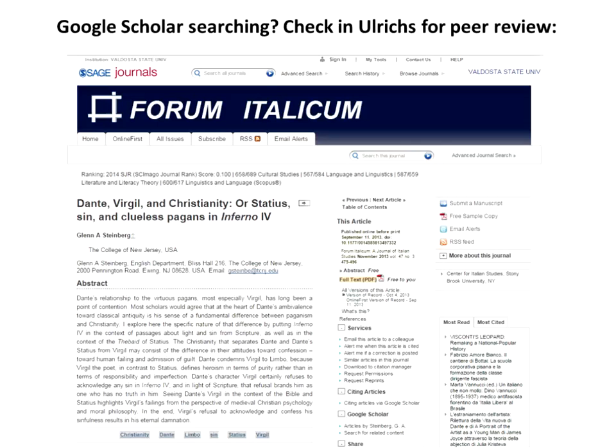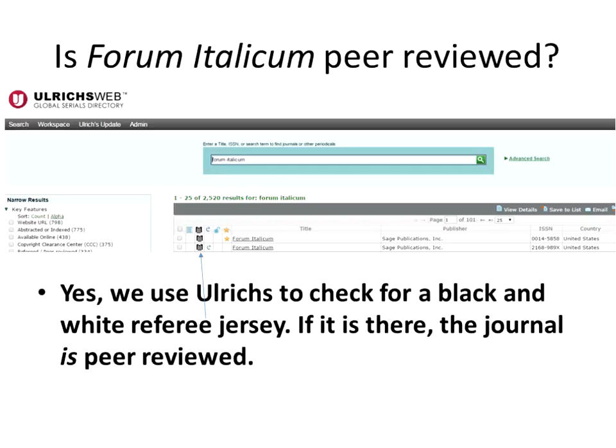If that's the case, tell them that they should look at the name of that journal within the Ulrichs database under U. And then, if they look up that particular name of that particular journal, they're going to be able to see this little symbol, which looks like a black and white referee jersey for European football matches, and that's a sign that that is legitimately a peer-reviewed journal.